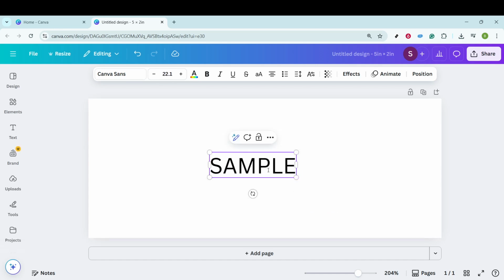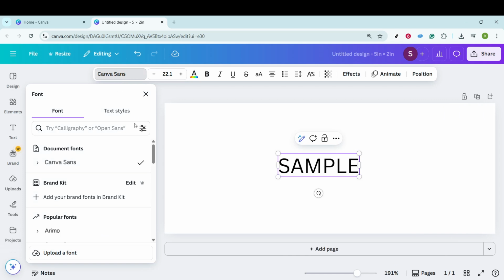Now, let's explore the magic of Canva, which lies not just in the text you input, but in how you tailor it to fit your vision. Start by choosing a font style that resonates with your design intention. Click on the currently displayed font, and you'll uncover a vast array of fonts to choose from. Don't rush this step.